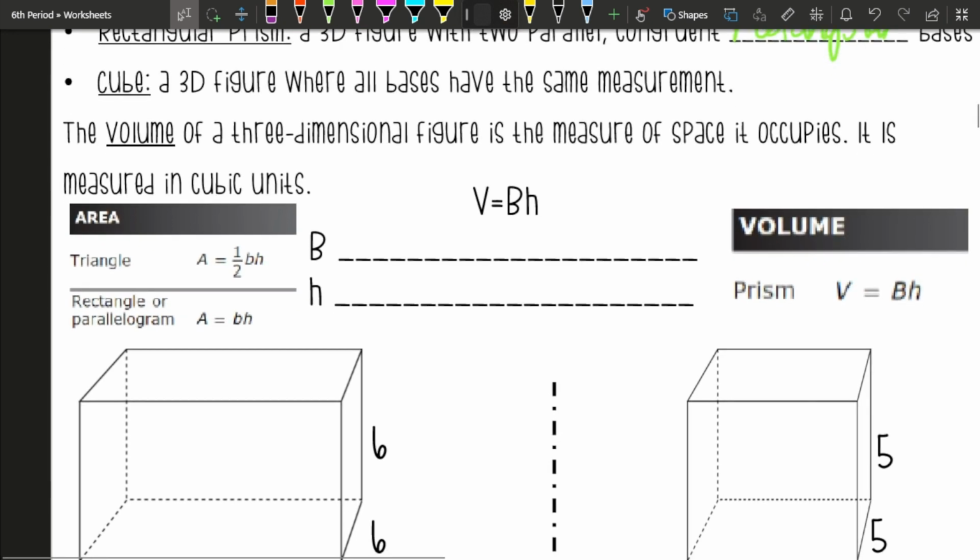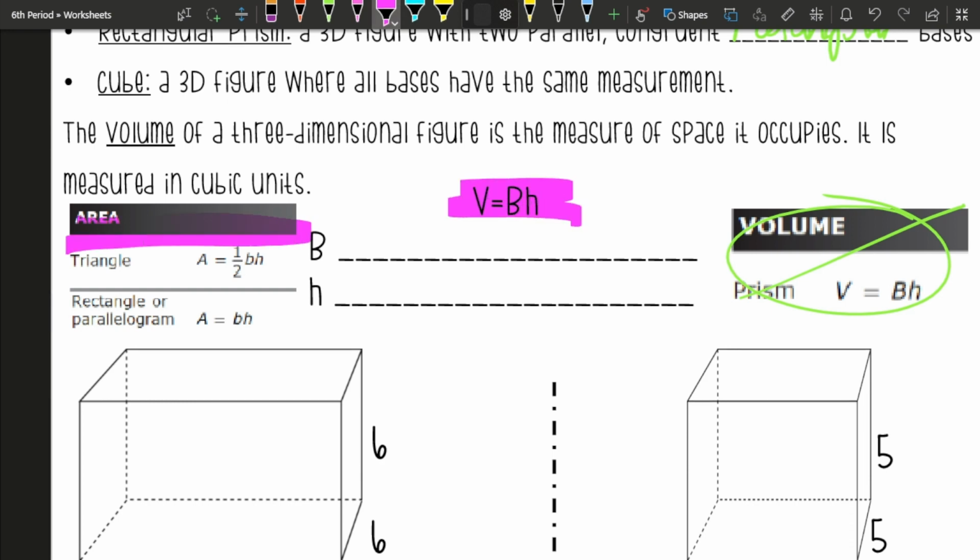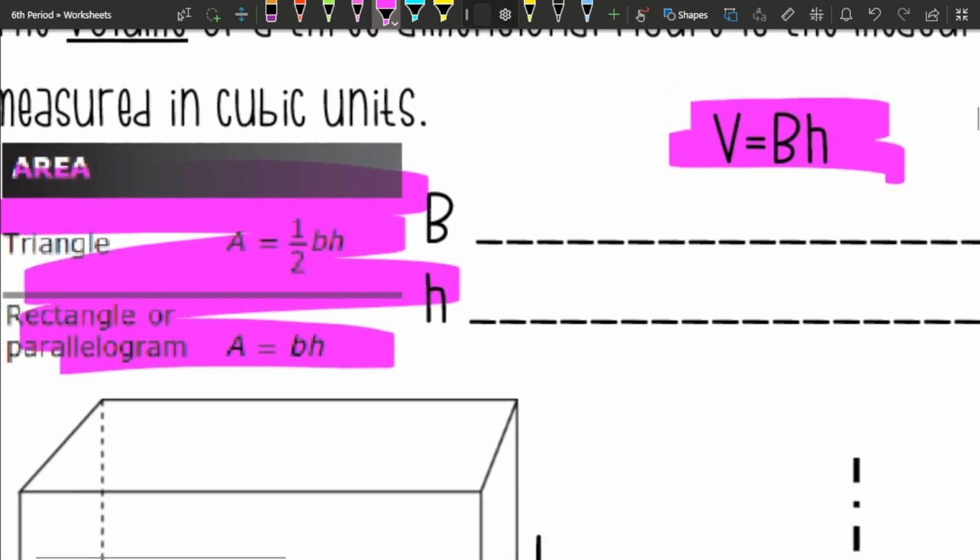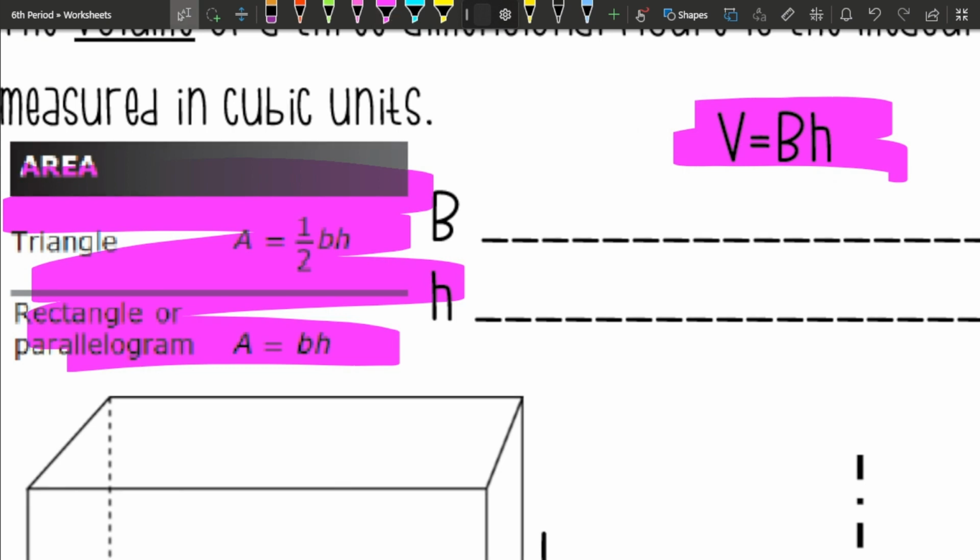So let's see, we have a few formulas over here. Basically, this is the same as this, so ignore this. But I want you to look at this formula and these formulas right here and tell me, what do you see that is the same and what do you see that is different? Yes, sir. B and H. On which one? So both of them have B and both of them have H? Very good. What else do we see? What else can we notice?